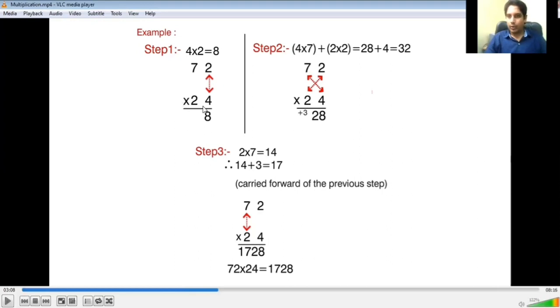Every digit of your lower number - 72 and 24, so 24 is the number written below 72. Each digit of 24 is multiplied by each digit of the upper number. Every time the digit at the lower number starts the multiplication, it will always start with the extreme right hand side digit of the above number. Once they have started, step by step, they'll proceed towards the left. So the mechanism is very simple. We will start with the right hand side digit and then step by step proceed towards the left. So this is the mechanism when we multiply a 2 digit number with another 2 digit number.